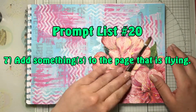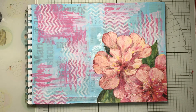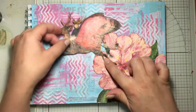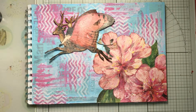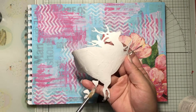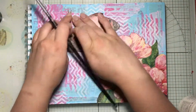So the next prompt, prompt number 7, is to add something to the page that is flying. Again, I came across another napkin that I have, and it's this one with some deer with butterfly wings and horns, and it's a very strange creature, but I thought it went well with the page. So I did the same thing again. I stuck it down with Mod Podge onto some card and trimmed away the excess and fussy cut it, and I'm just going to stick it like it's coming out of the flower.